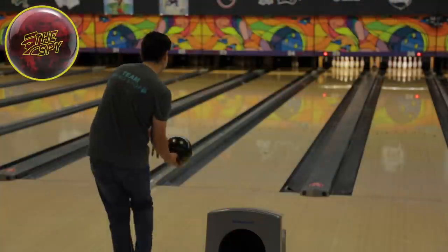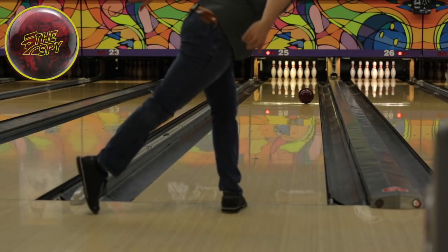Back from the lanes and out in the pro shop — here to talk about the Radical Spy. That was probably the most grueling on-lane review I've ever had to do because we just had too much oil. Ultimately this is a polyester ball, and despite having a huge core and getting five inches of flare, it just wasn't enough ball to make it back to the pocket. I needed more cover — reactive resin or urethane or something a little more grippy on this kind of pattern. It hooked marginally more than my polyester ball, finished a little bit more on the back end, and hit the pins just a little harder. On a pattern like this, that difference was marginal. I think I would have seen more variance on wood lanes — something really dry with some back end. 41 feet of fresh oil was just too much for this kind of ball.